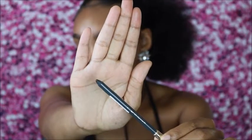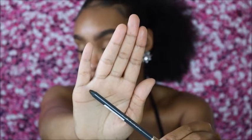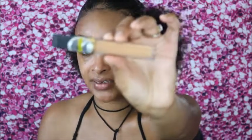The only thing that I'm worried about, I'm not sure if this will be able to be sharpened. As you can see, it's already getting duller and duller. I'm guessing that it will be. I really like that I can do my entire brow with just this one product. So we're gonna go ahead and carve out the brows with this product right here, which is the Believe Beauty Your Covered Liquid Concealer, and this is in the shade Beige.